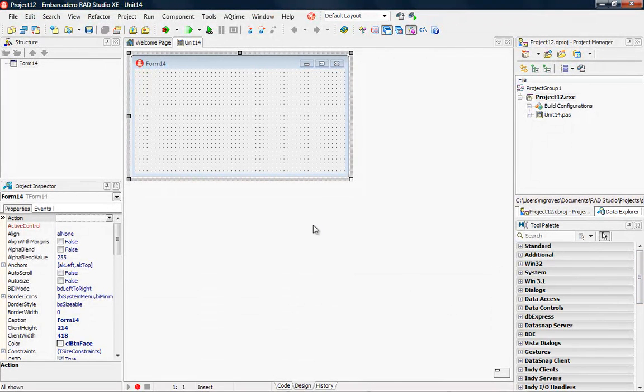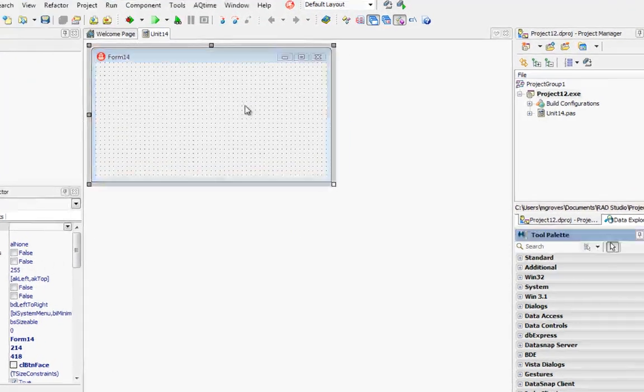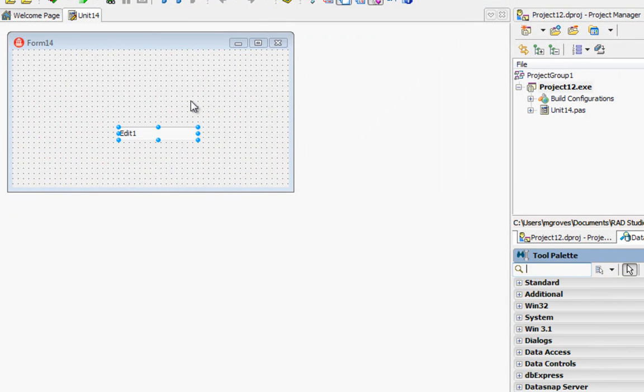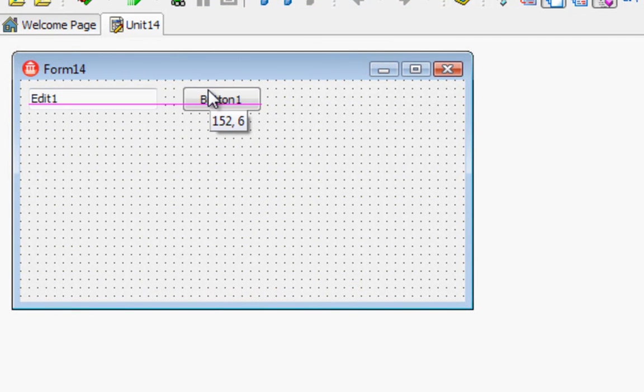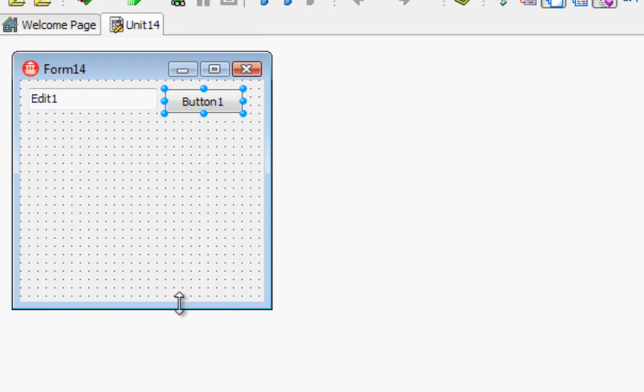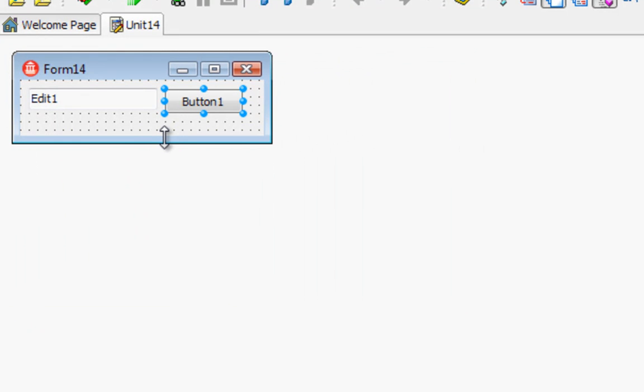Now before we go off and have a look at a bunch of the features inside the IDE related to VersionInsight, let me just make a couple of changes and do another commit into the repository so we've got a couple of revisions. So let's make some changes to the UI. I'll add an edit box and a button, and let's lay these out vaguely neatly. Here we go. A little closer. Sorry, I'm a little obsessive about that probably. So there's my fantastic UI.